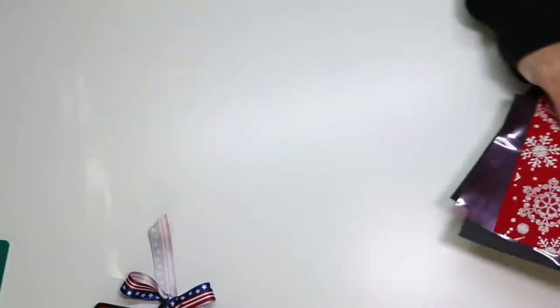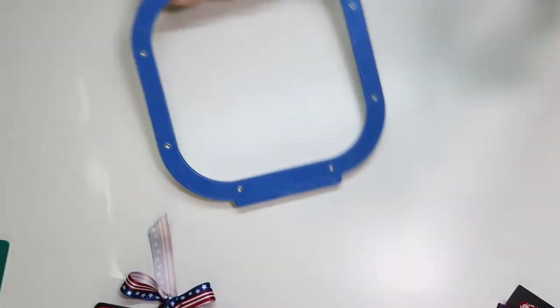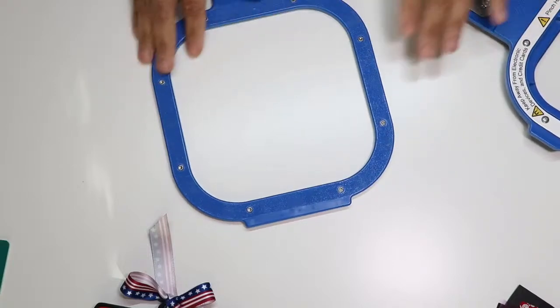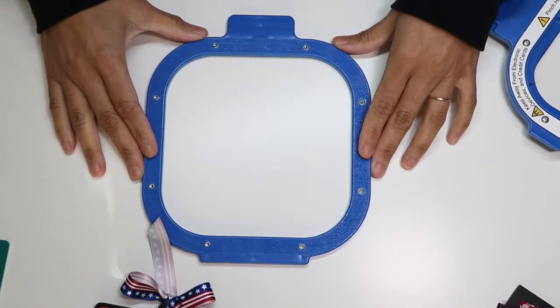Okay, so go ahead and grab your mighty hoop or any hoop that you have. We are using mighty hoops today. If you are interested in purchasing, let me make sure that I'm centered here.